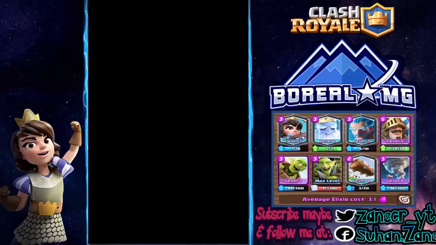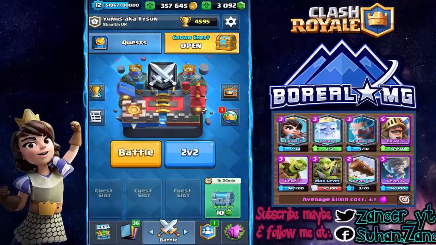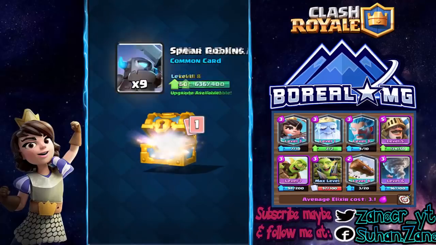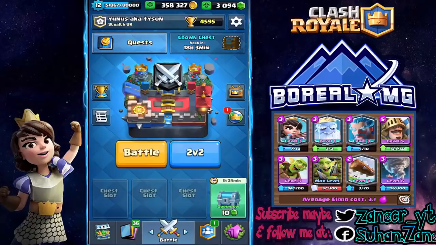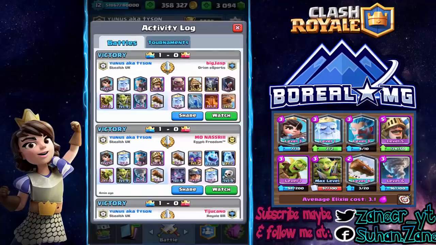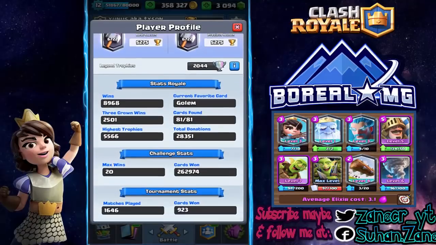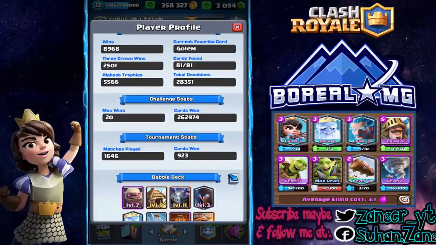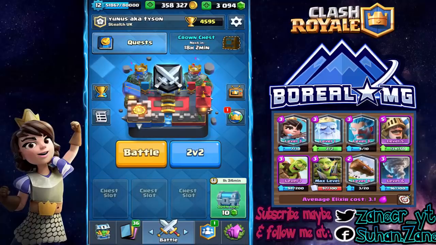All you have to do is pressure, because you can't have them making those big Golem pushes. You just can't stop them. You don't have the right cards. But it's all about the pressure. And just to be sure, I think this guy is a really good player. See, he has 5.5k, he's got 262k cards won. That's actually more than me.